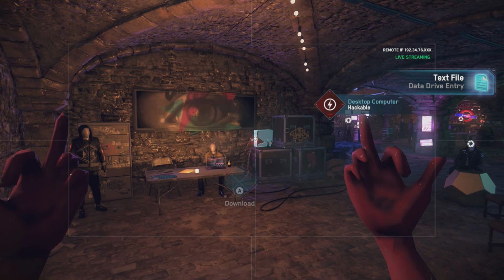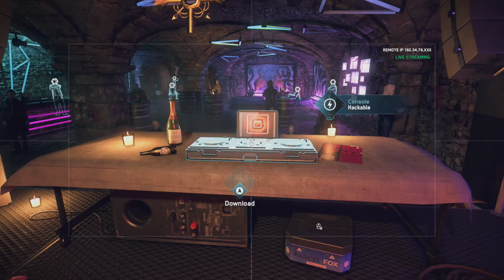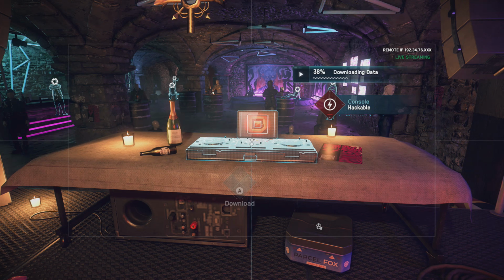So I won't walk you through this, you'll work it out. There's only about 4 or 5 cameras, it's not the most challenging thing. So once you've hacked or downloaded all the text files, you can see there is a box with a mask, and that's what I'm talking about.